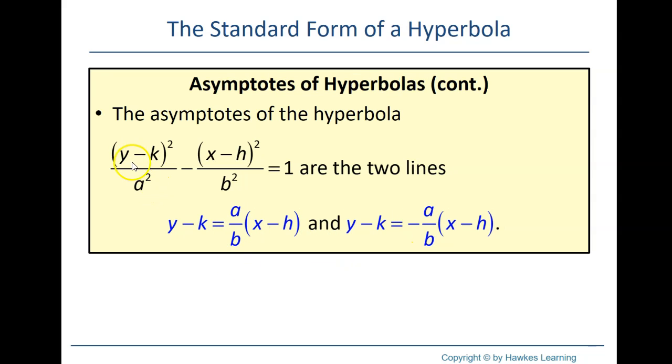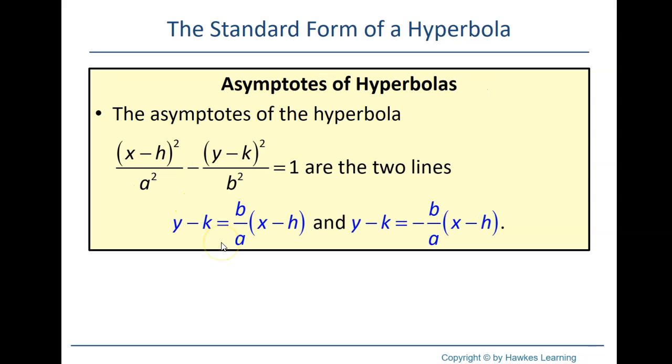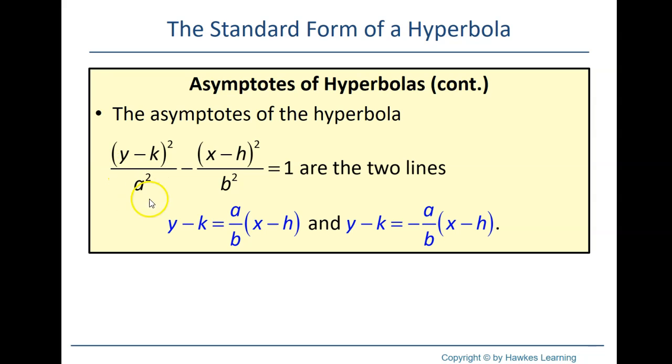All right, if we have y leading off, notice the subtle difference between the way that we write this. So when x is positive, we have b over a. That's the negative term, you know, the y squared is negative, on top of the positive term, b over a. Okay, when x leads off, we have that as the equation of our line. When y is positive, notice we switch that, and now it's a over b.